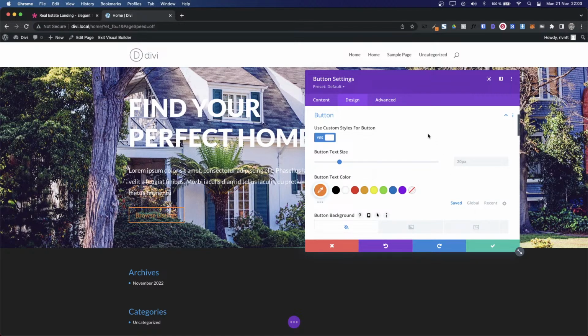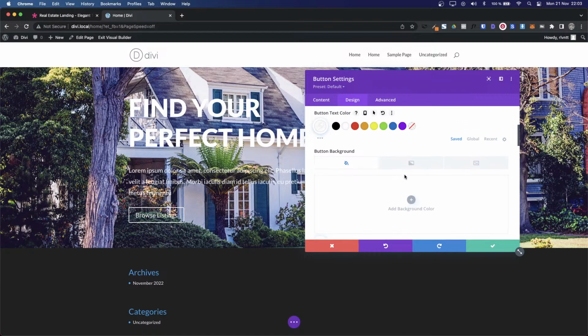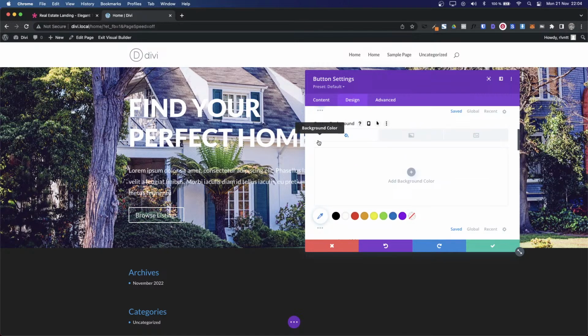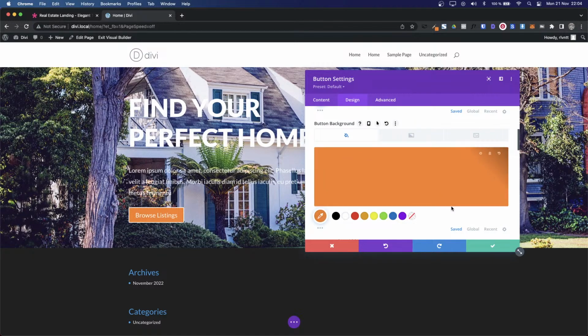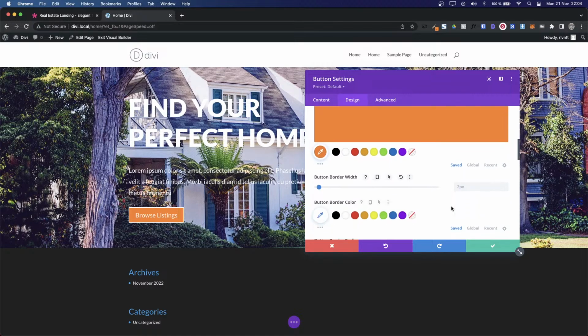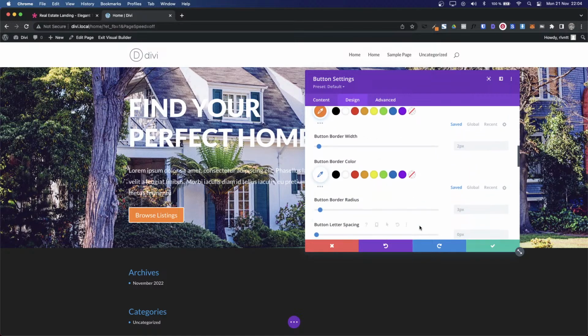Okay. Well, no, it's a background color. So here in button background, let's add a color. Let's paste the hex code. Same with the border color. Here you can click on recent and it will show you the last colors you have used.